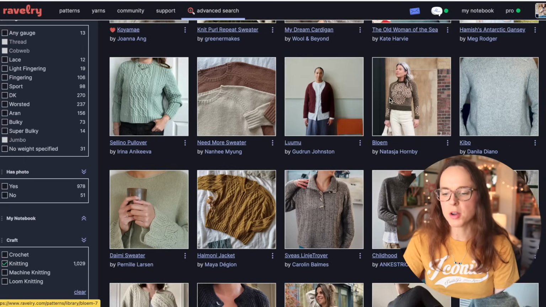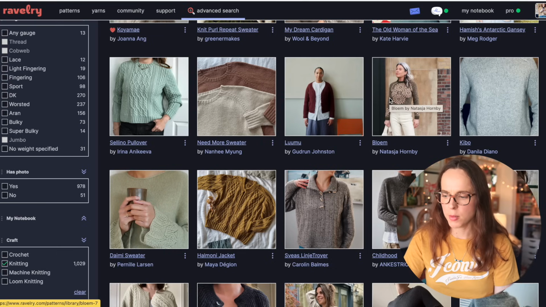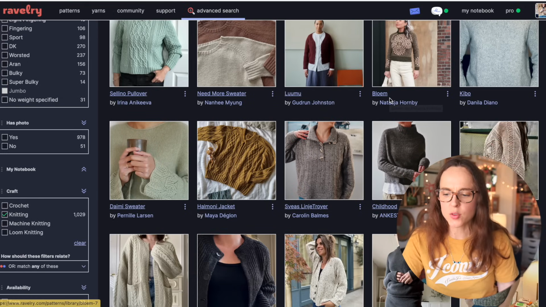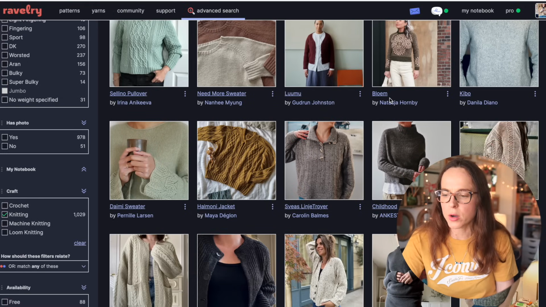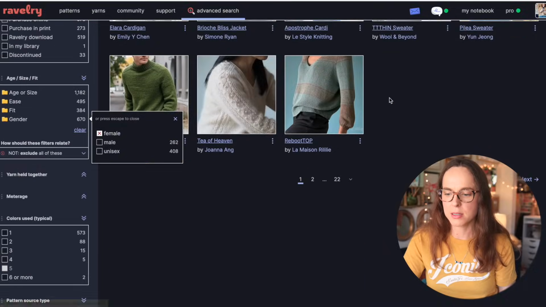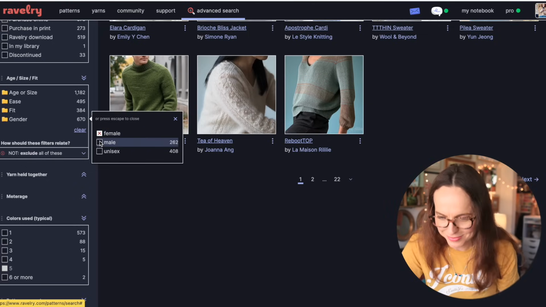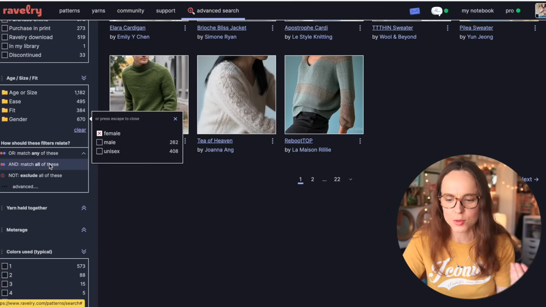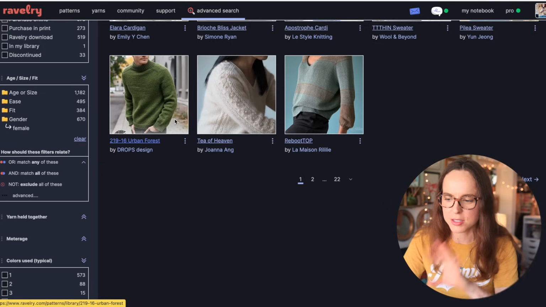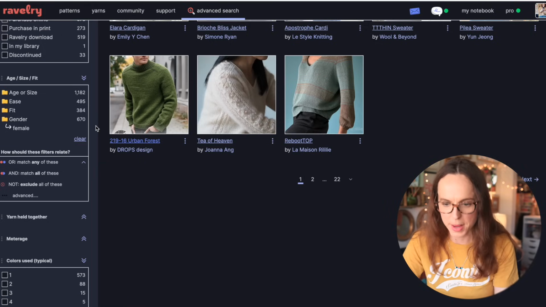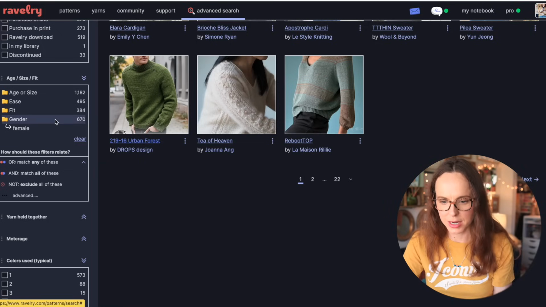Sweaters that are very clearly designed for a feminine form are being labeled as unisex because, yes, of course, anyone can knit it and anyone can wear it, but it does make it really difficult for a man looking for a masculine sweater to try to narrow things down and take out the female element of that. I'm sorry. It's just kind of frustrating in terms of trying to seek out something that works for a man, both in style and fit.